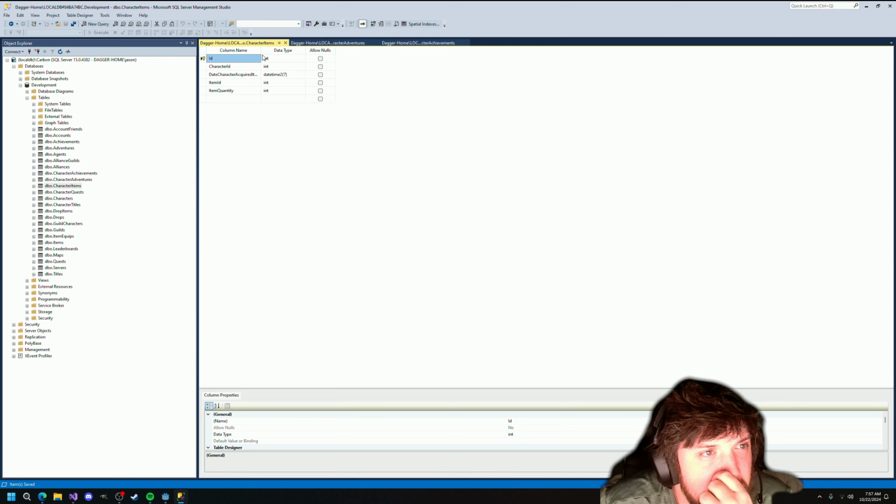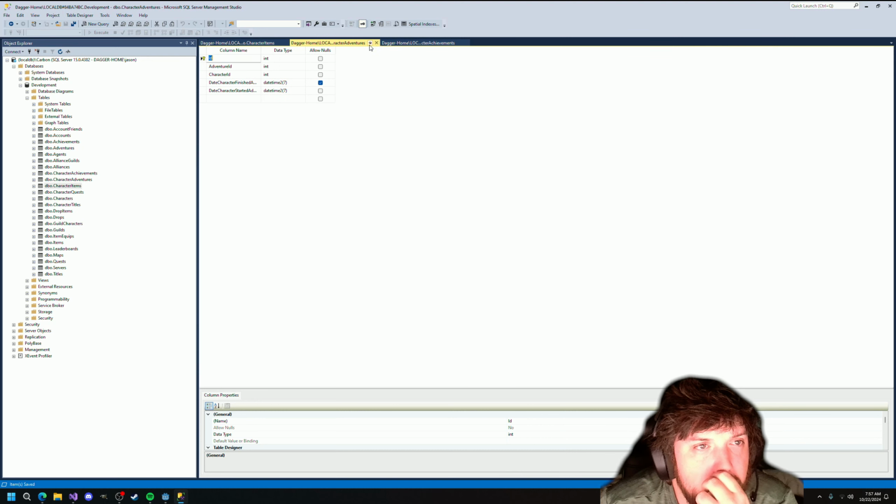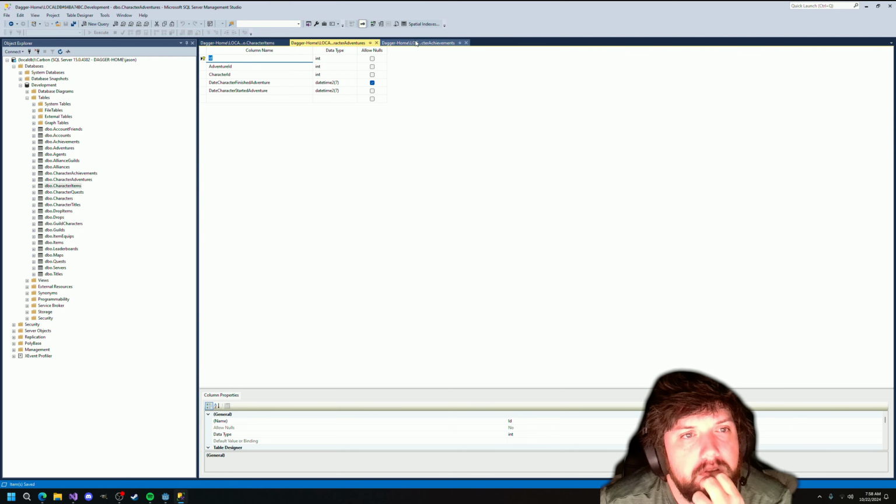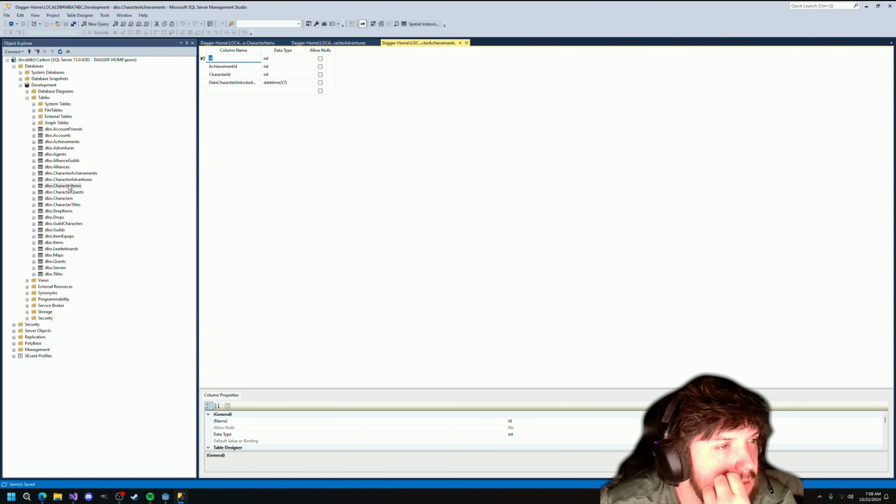Character ID, date character acquired item. Adventure ID, character ID, date character finished adventure, date character started adventure.